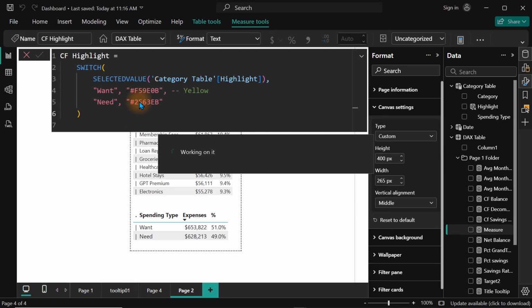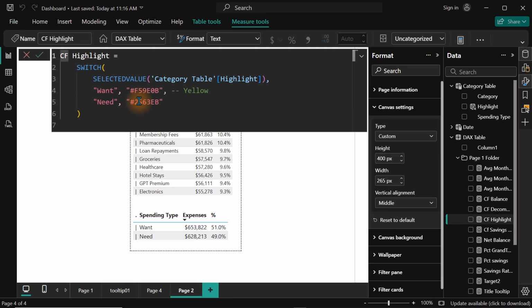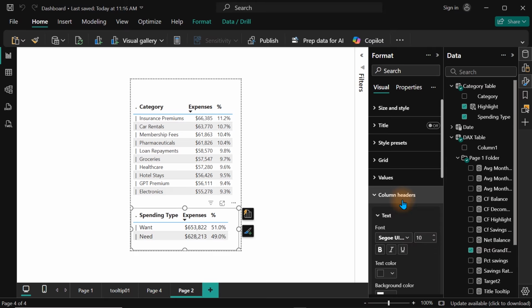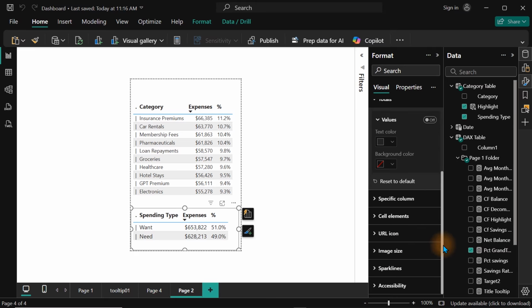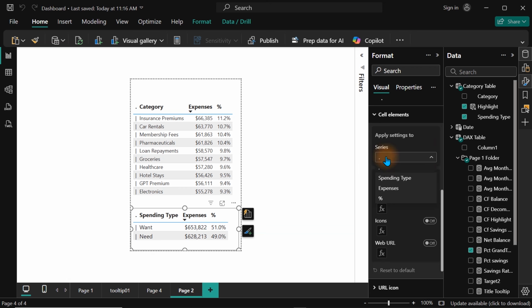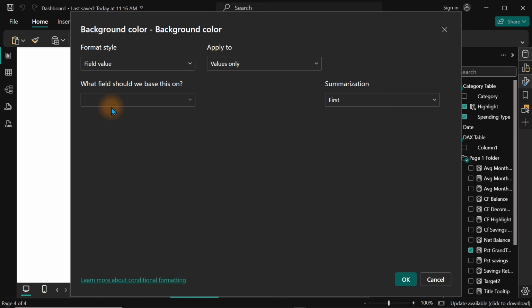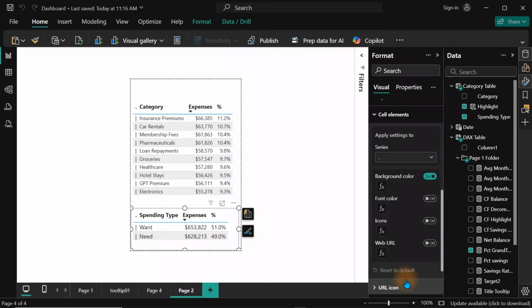Let's see if this one will work for us. I'm not really sure 100%, but I think we are on the main road to get it done. So CF highlight is the name. So click on the table here, and let's quickly go over to cell element. While we are on cell element, we just want to select this one that has dot on it. Can you see it now? That is for the pipe here. So we click on the background. It opens up this particular part. We choose the field. So we now choose CF. We just go for the highlighted one. Click on OK.